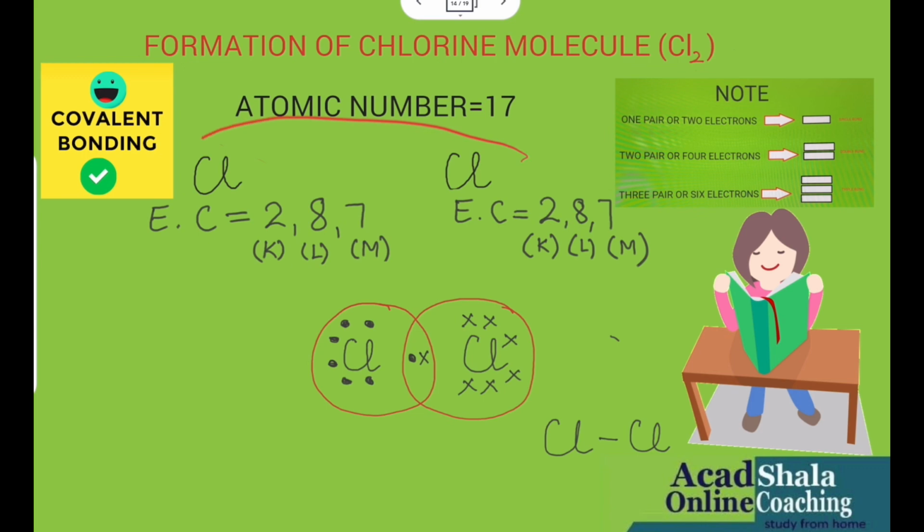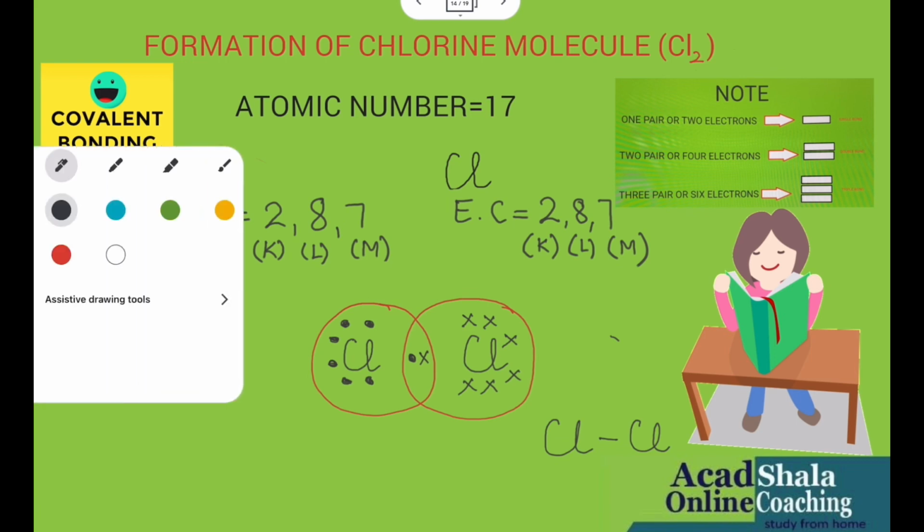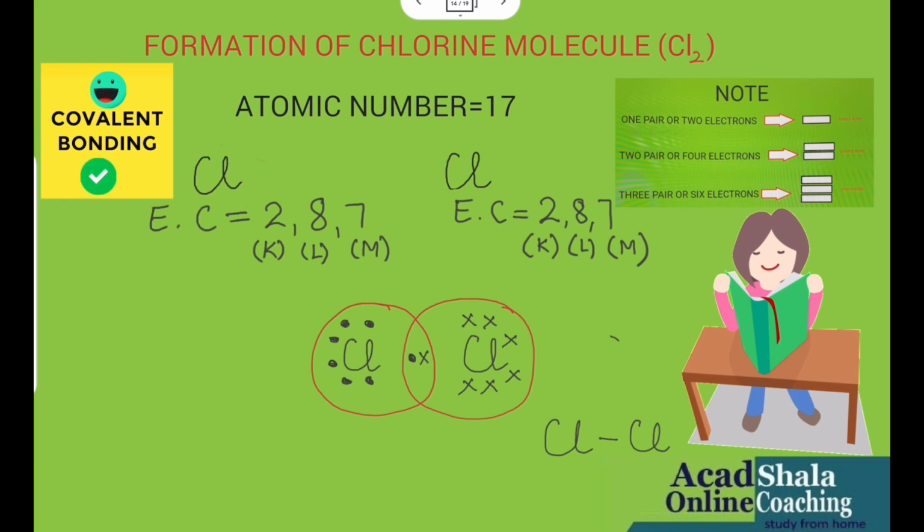So they both decide that let us give one electron for sharing. They say if we do the sharing, we will be benefited and we both will attain the stable gas configuration. So they both decided. Now I'm going to show it on the board. This chlorine says that I will share my one electron and I will keep my 6 electrons outside.